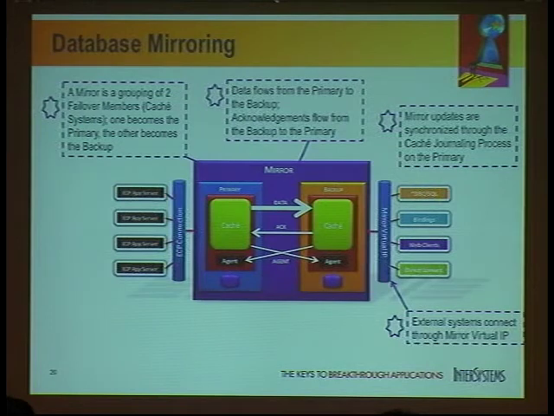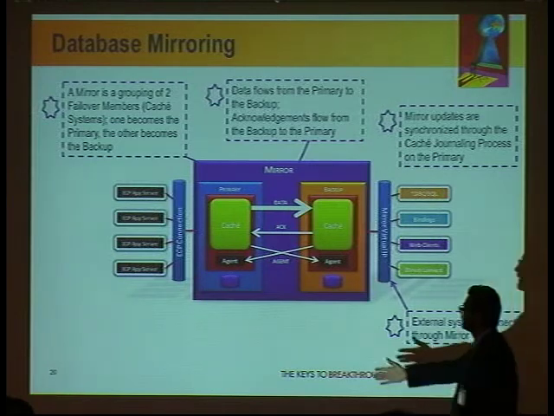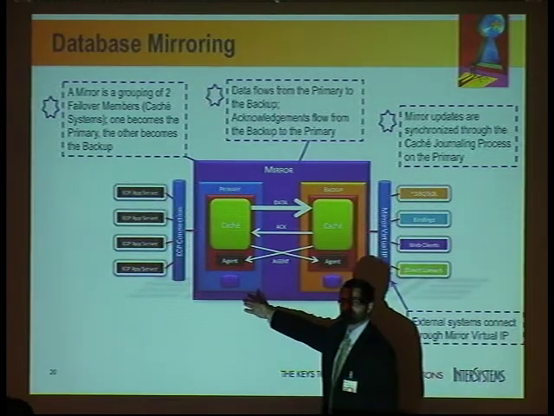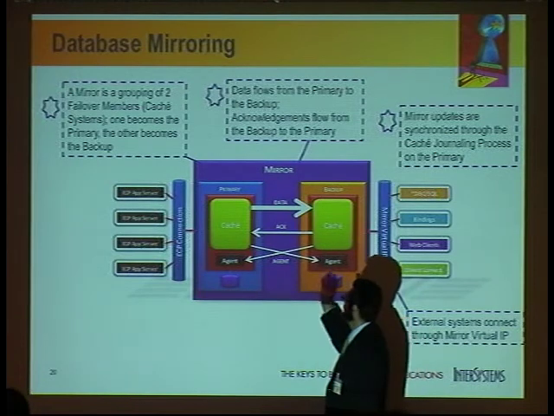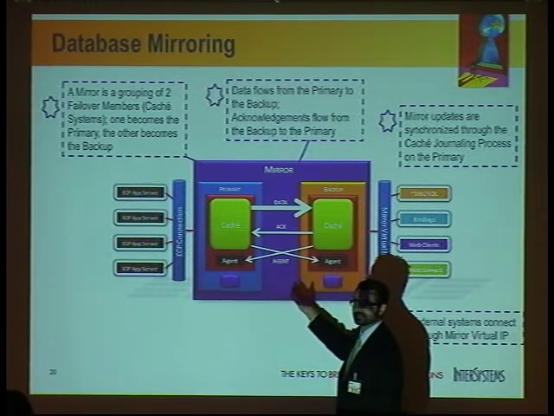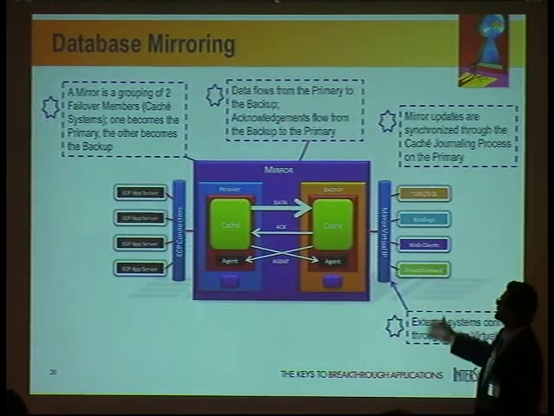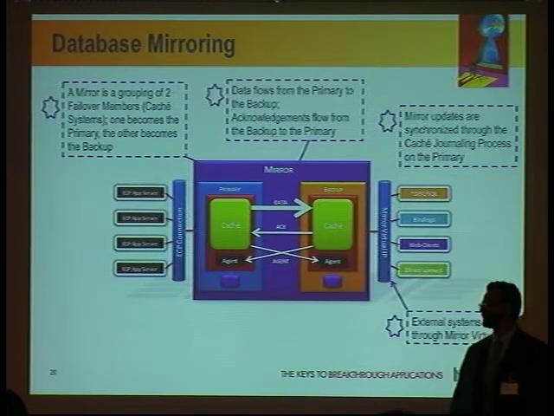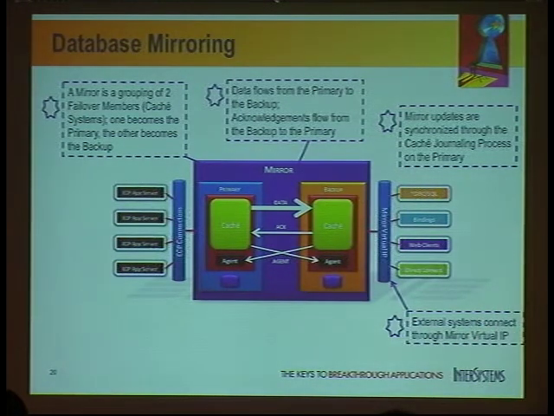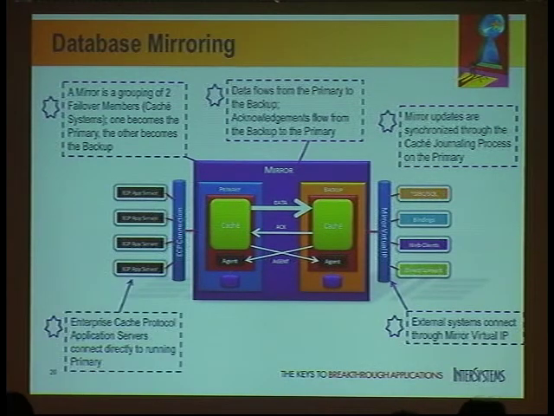We created this new concept of the mirror virtual IP, where when you configure a mirror, you can optionally specify an IP address, which we manage, that will automatically get assigned to the running primary system. So right now, the blue one is primary, so it would have that virtual IP assigned. If you did a failover and the orange one became primary, it would get the virtual IP. So why would you want to do that? Well, all of your external applications, if you're coming in from web clients or from a telnet or anything, they only have to know one IP address. They don't have to know 2 IP addresses, right? So they just access your system with one IP address.